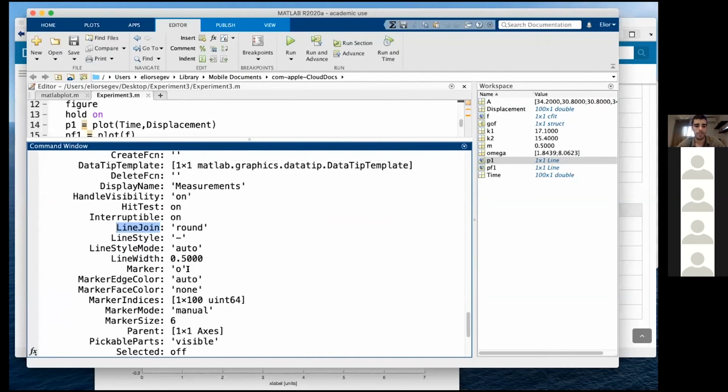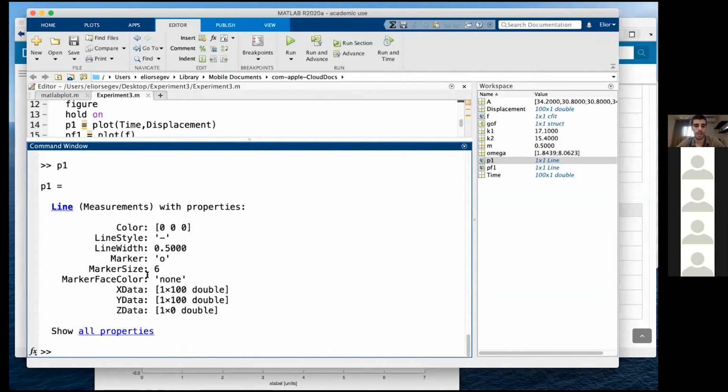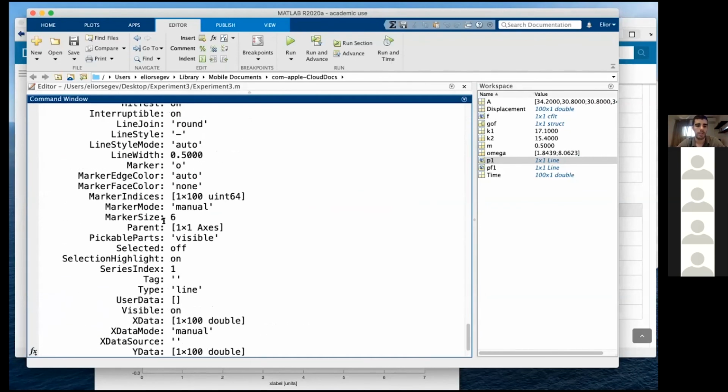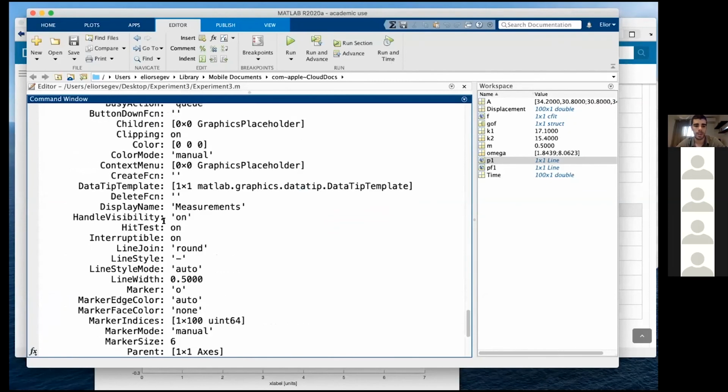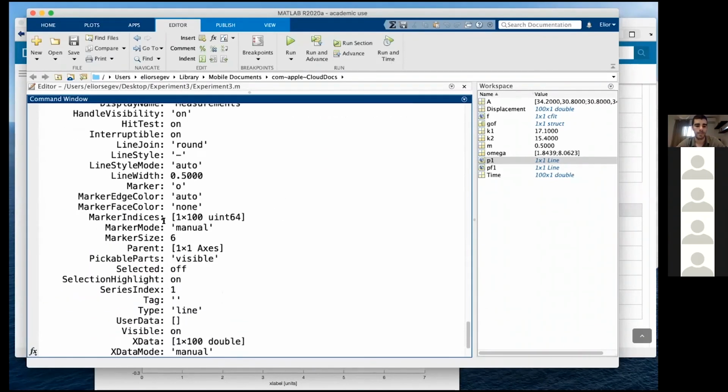What did you write at the beginning of the command window to get all this? I just write the variable name, just P1 and then enter. And then I can press here on all properties, and then it opens all the properties of the plot, okay? All the properties I have on the plot.